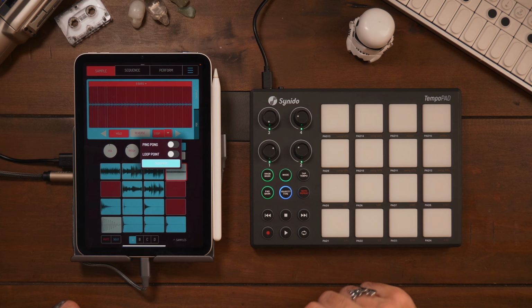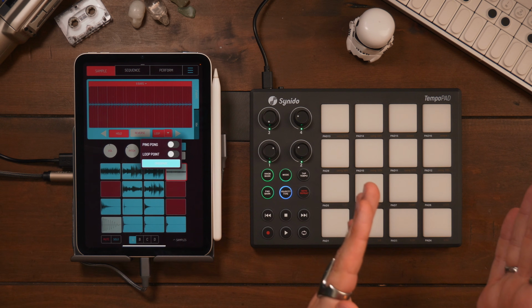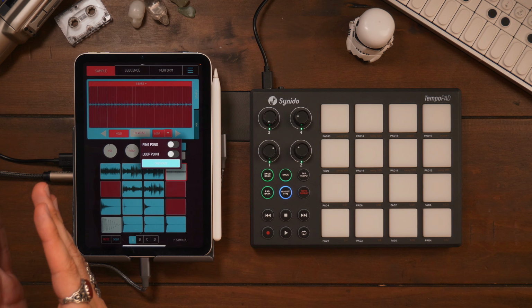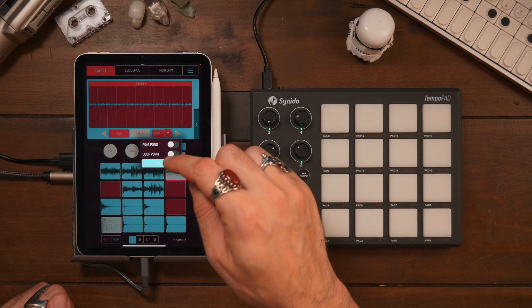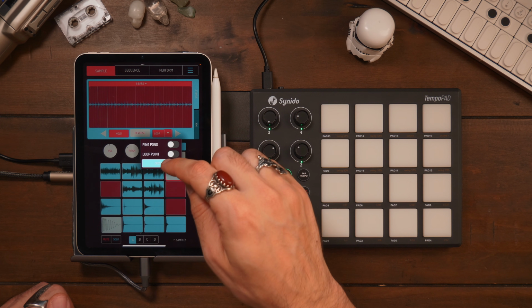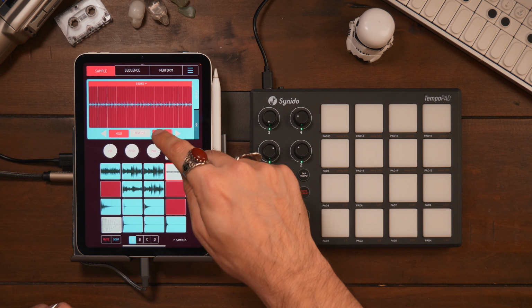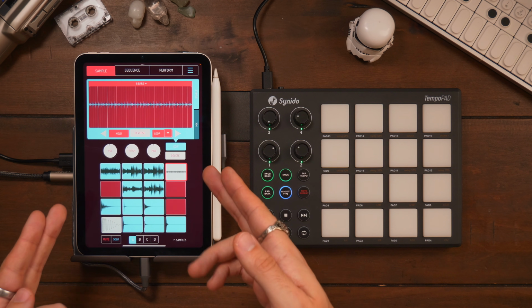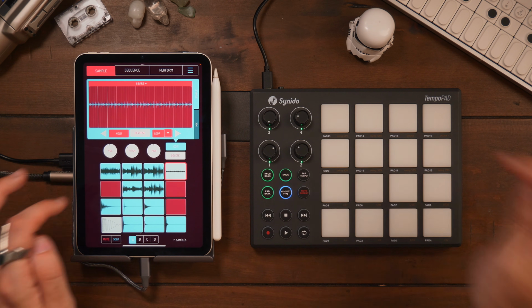There's also a little sub menu under loop where we can ping pong, where it will loop going forward and then it will come back in reverse. And then you can also set a custom loop point, as well as crossfade, all right here from this loop menu. But this shaker sample is pretty simple. It's just 8 bars. It just continues to loop and loop until I stop it.